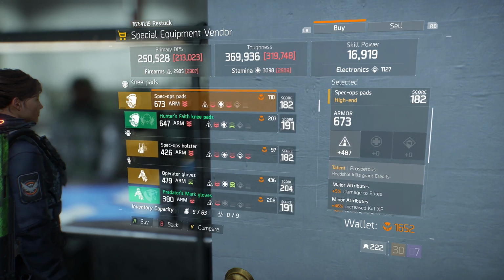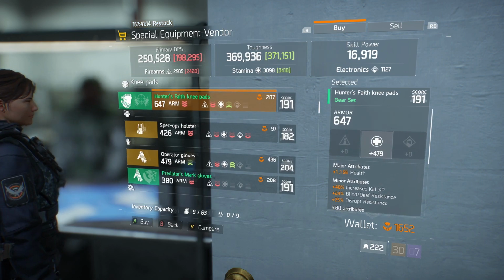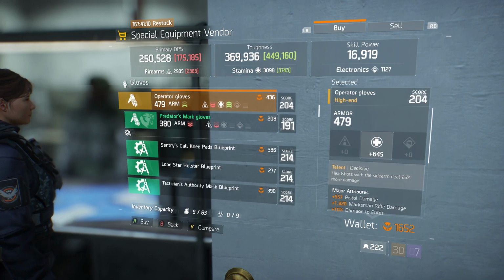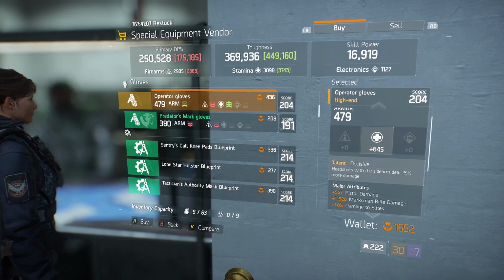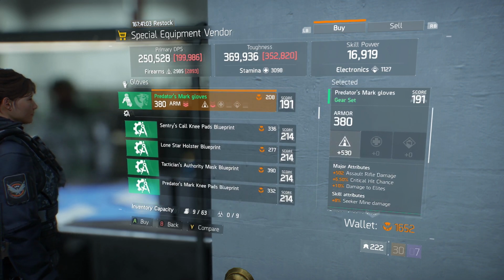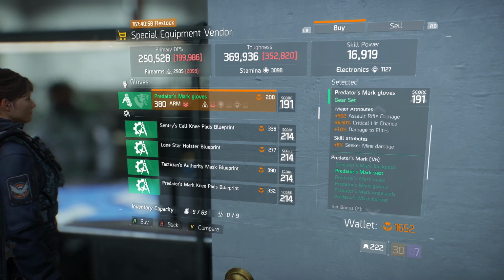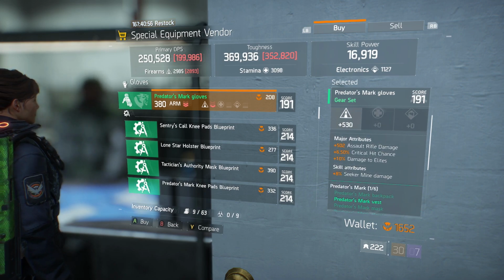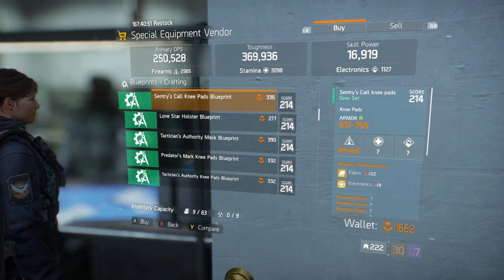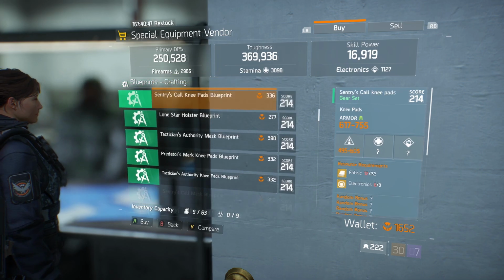We've got knee pads. Hunter's Faith knee pads at 191. We've got that holster. What are these 204 gloves? Savage? Nope. Damn. Decisive. Predator's Mark gloves at 191 are going to net us AR, crit chance, damage to elite, seeker mine. With the weapon rebalancing, if AR has become good, something like this could be really, really good. And of course, you got the usual 2 blueprints from other gear sets that you can just use to craft.